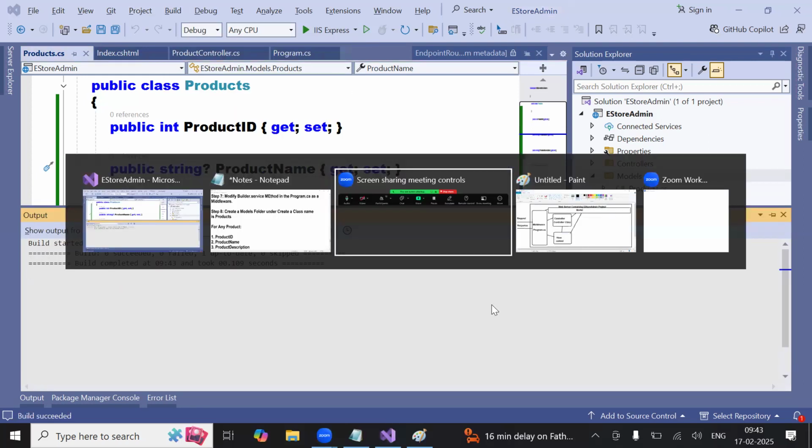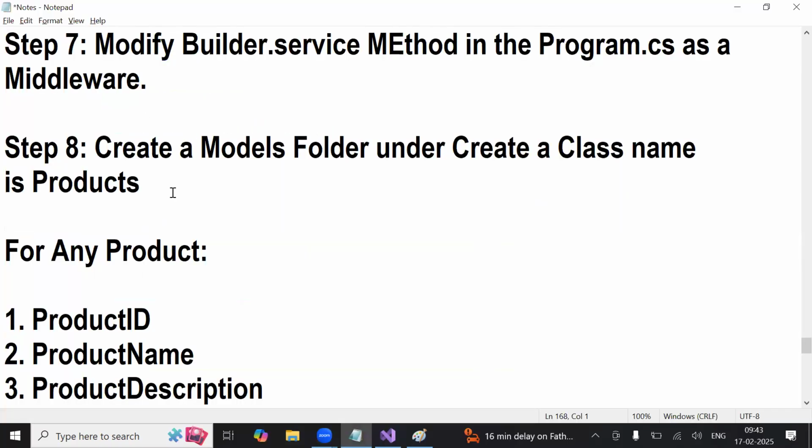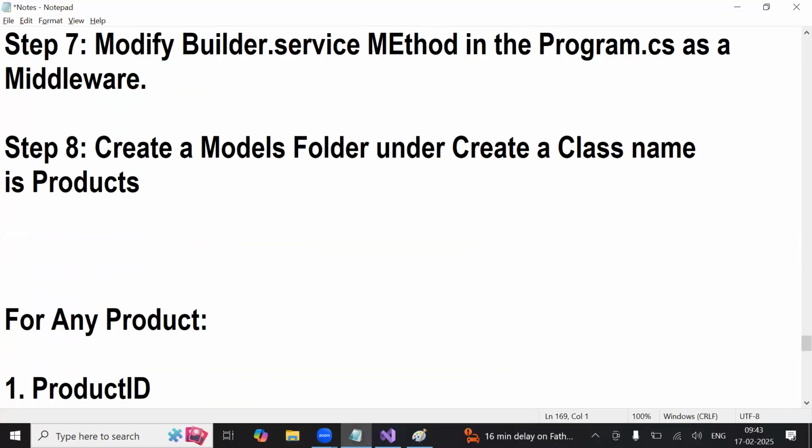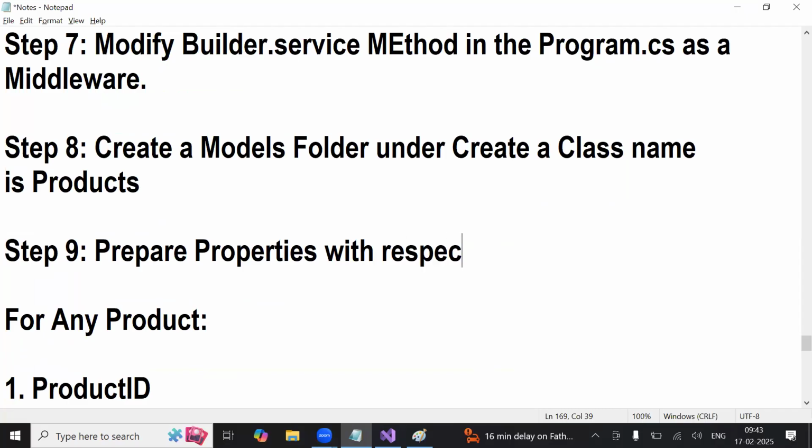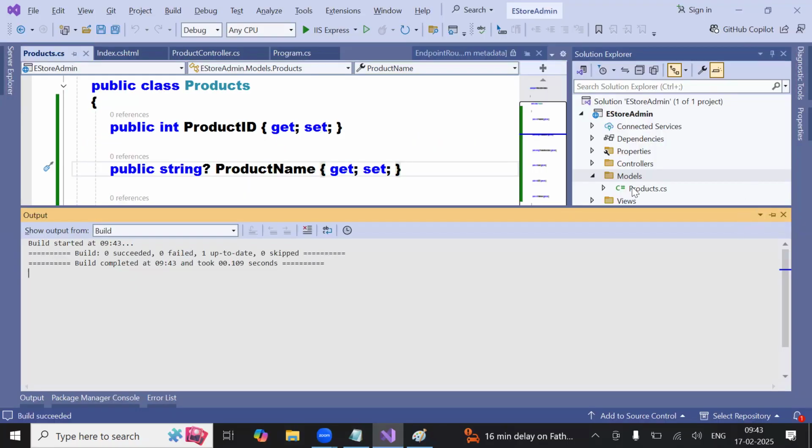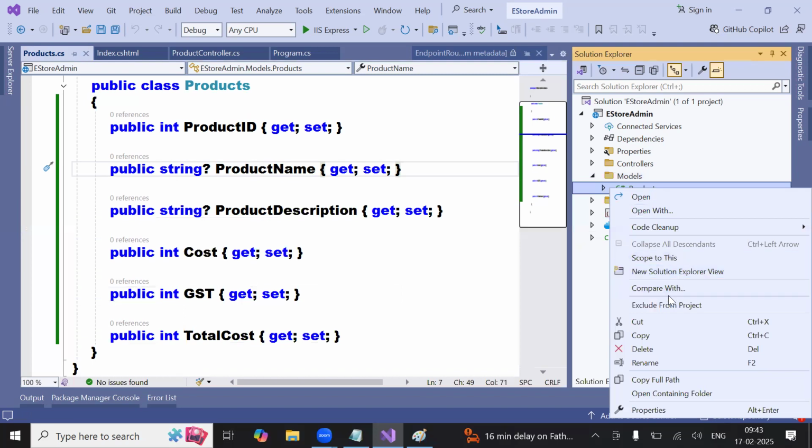Now go back. Prepare properties with respect to the product model. Understand my point? Always you need to have a prefix of model in any class.